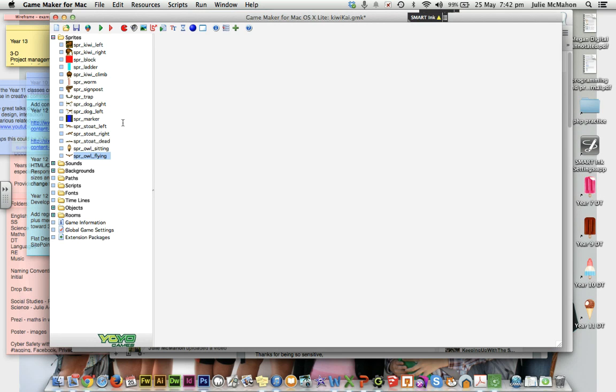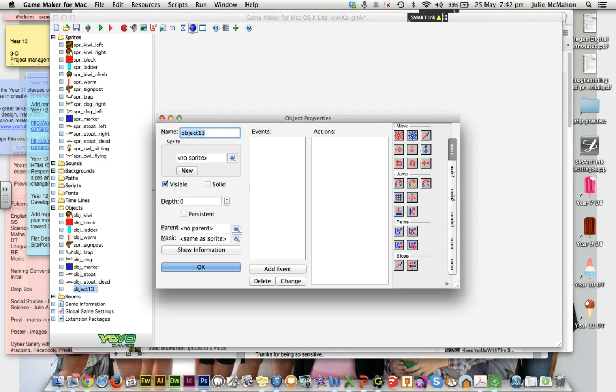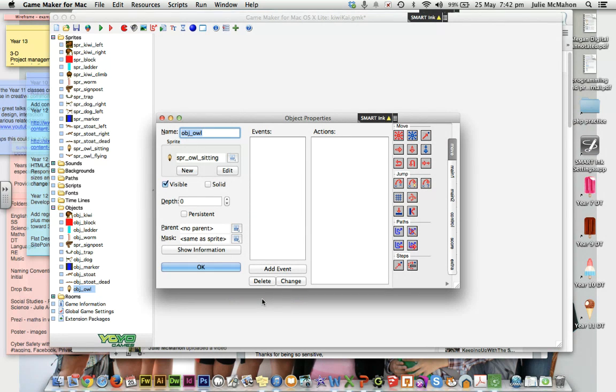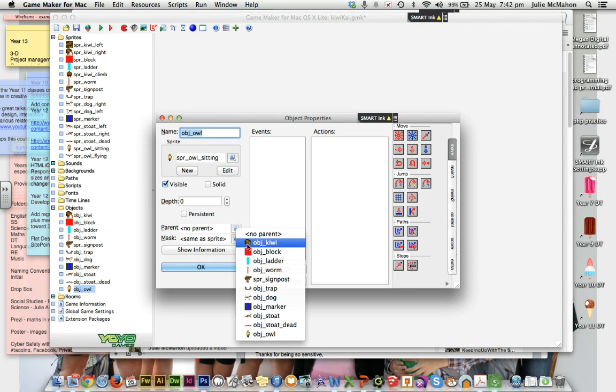So we now have an object, and this is going to be object owl. We'll start with it being the owl sitting. And we can make the parent be the trap.